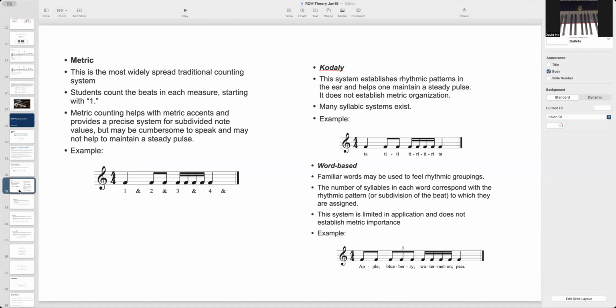Okay, just like this. Some of you may know that I sometimes use this one: 1 and 2 and 3 and 4, if in 4/4 beats. So that gives you an idea of how to use this one. 1 and 2 and 3 and 4. Sorry, 4 and. Okay, this one you can just split this V into different parts.